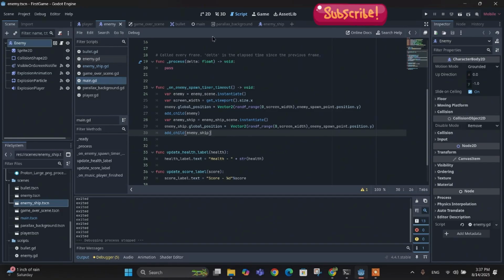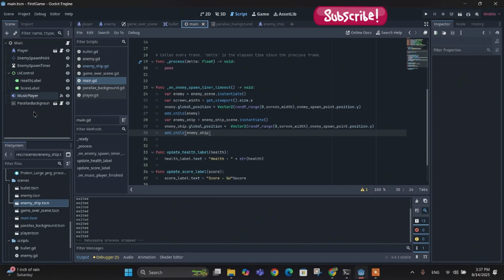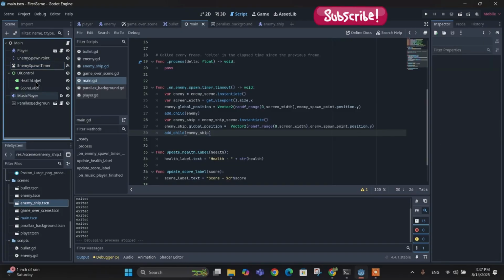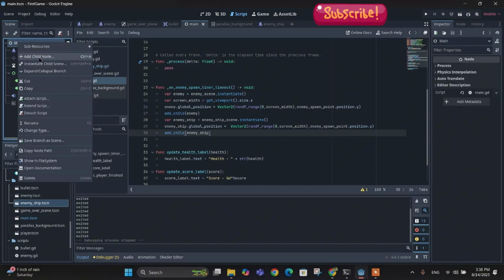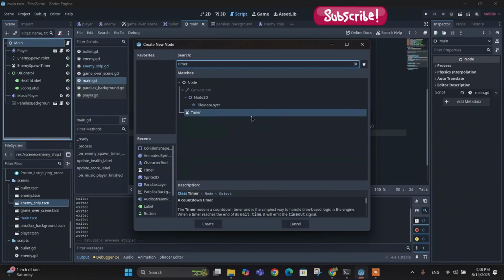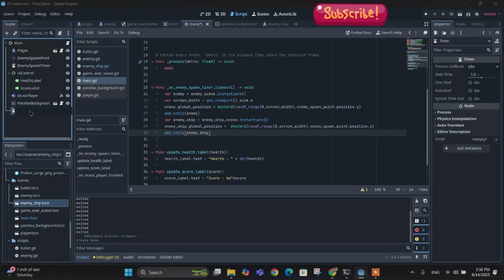For that, we go to the main scene, click on the main scene here. So we have got the enemy spawn timer for spawning the passive enemies, the asteroid enemies, and let's make a new timer. So let's right click on the main, and then add a child node, and let's search for timer, create, and let's call our timer the enemy random spawn timer.